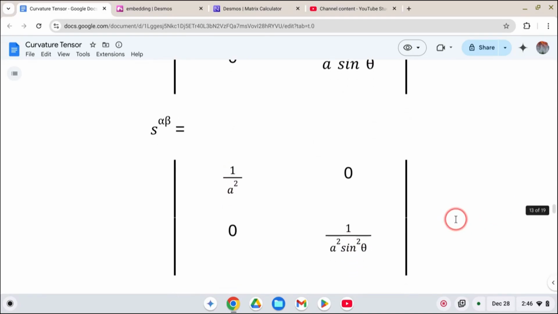All right. So this is just part 1 of a series I'm going to do on the Gaussian curvature tensor, and then compare that to the Riemann curvature tensor. I don't want these to get too long. I don't like long videos, so I'm going to break them up into parts. All right, so that's the end of this part, and I'll see you later. Thanks for watching.